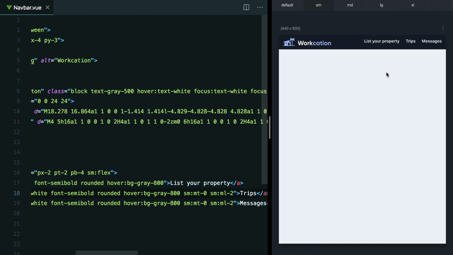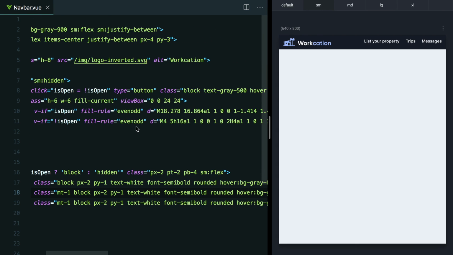The next thing I want to look at is the surrounding space around everything. Right now you can see the padding on this side is quite a bit less than we have on this side. So why don't we take a look at what's causing that? Right now we have all this padding on the container wrapping all of the links, that's there to make things look the way they're supposed to in this stacked view.